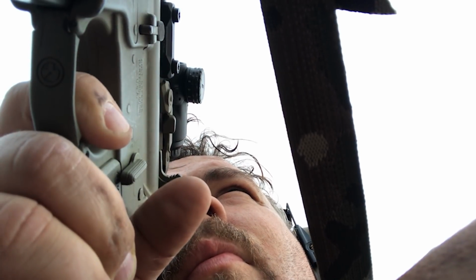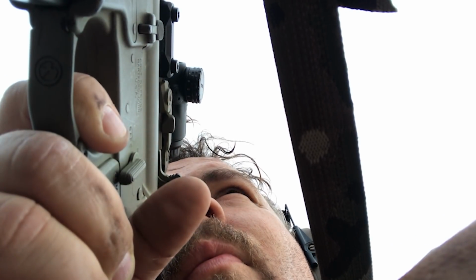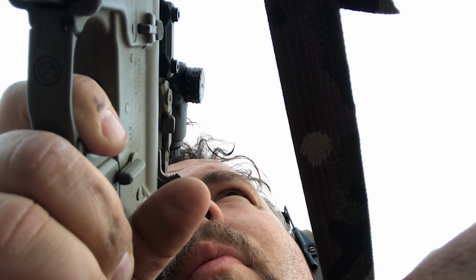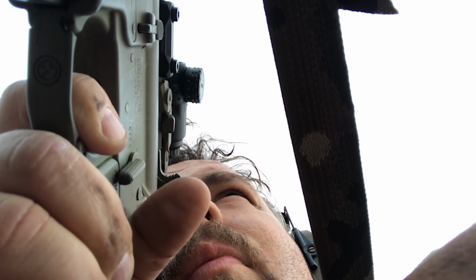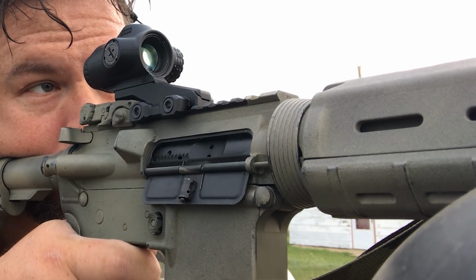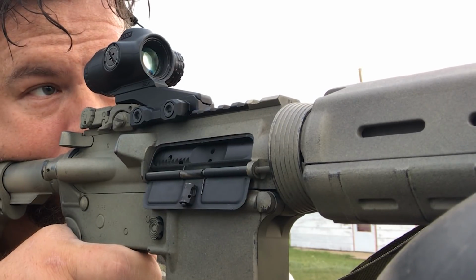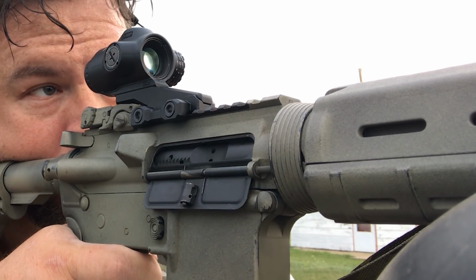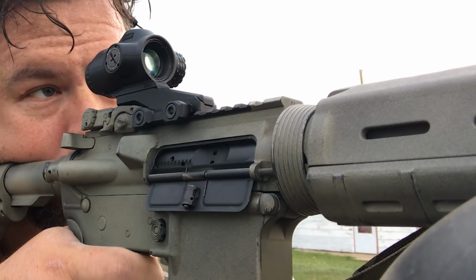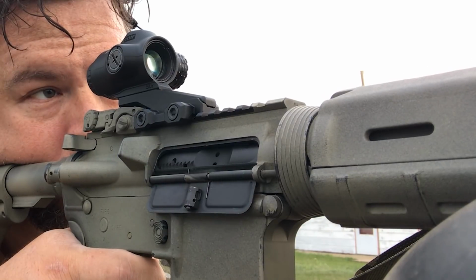But it does give you something that you can't really do without when you're talking about medium distances. You can see a lot better at 3-power magnification when you're talking about identifying targets, when you get out to 100 yards and beyond. A little bit of magnification even helps a lot, and being able to hold small and miss small on various targets all the way out to the max effective range. The 3-power does get you into there as well. So if you're to draw this out on a Venn diagram, you're going to dip into that CQB potential, and you're going to go out all the way to the max effective range of that cartridge for point targets.